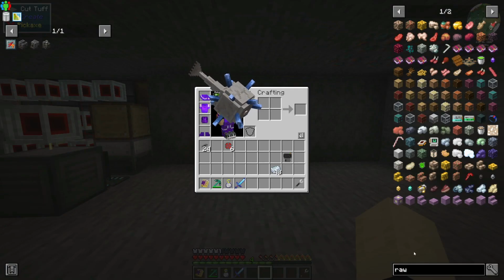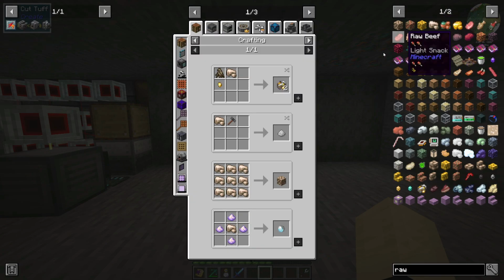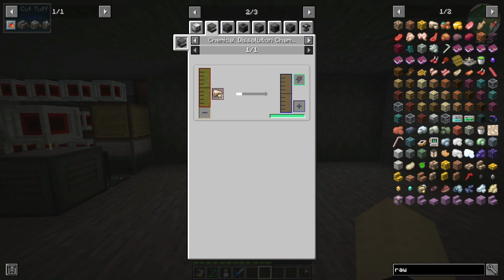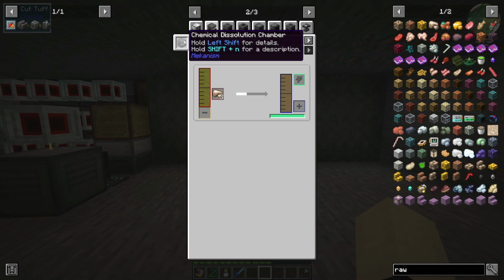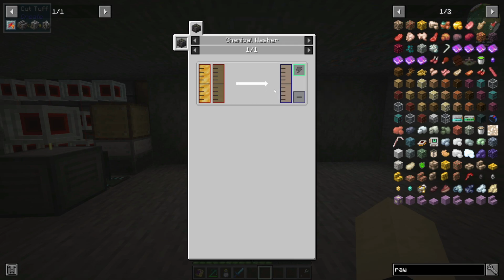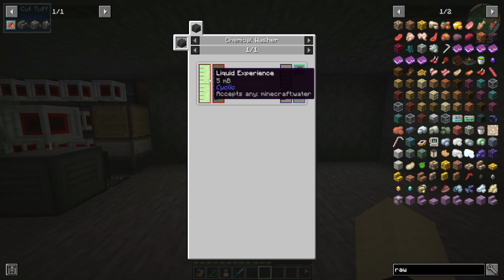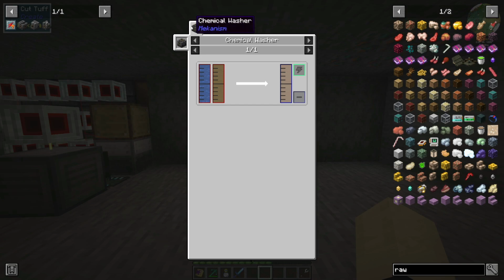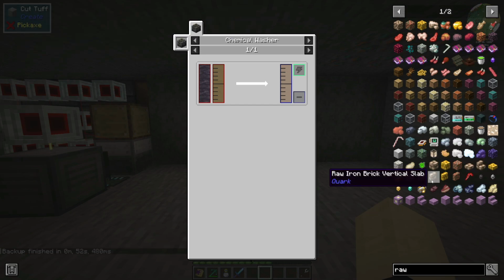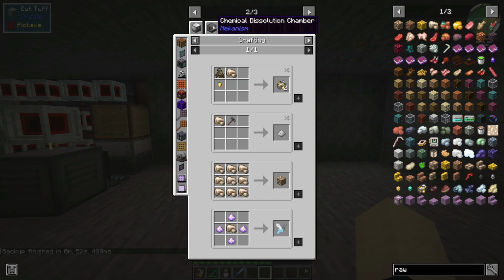And if you guys want just a brief reminder of what it is, if we go to the chemical dissolution chamber, which is the first step in the process, we put the sulfur dust that we just made in. Then you get dirty iron slurry, or whatever you're making with it. Then you put that in with water. Don't worry, this is water. With the dirty slurry into the chemical washer. What I might do quickly is actually just add these to my hotbar while I'm going through this.